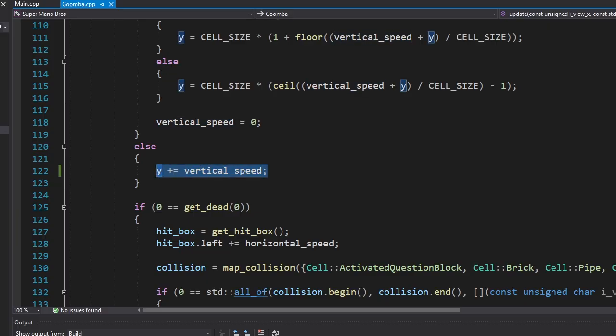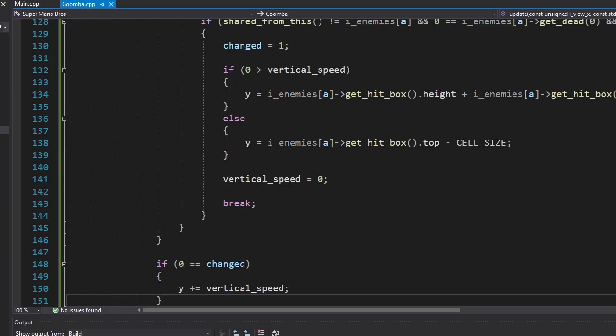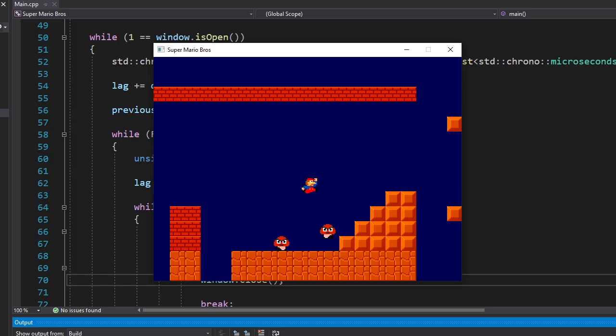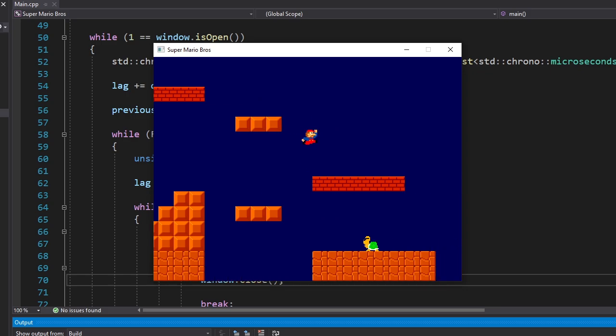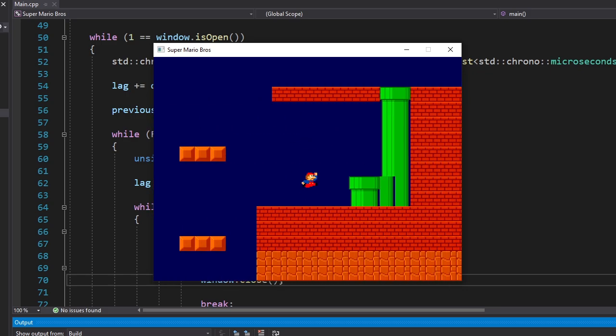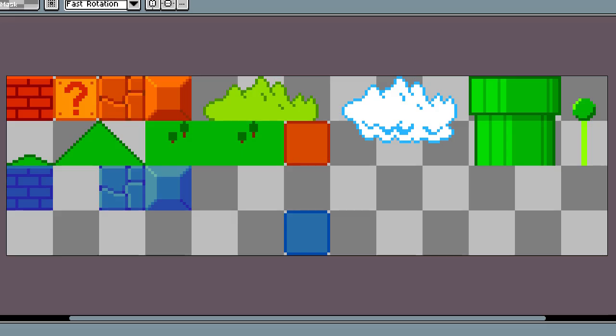It turns out I forgot to add vertical collision checking between enemies. Well, I didn't exactly forget, I just didn't bother. Anyway, now it's fixed. I also added blocks instead of moving platforms because I'm too stupid for that. Now let's change the tile set for the underground level. I drew the underground versions of tiles and put them 2 cells on the regular ones. This'll make things a lot easier.